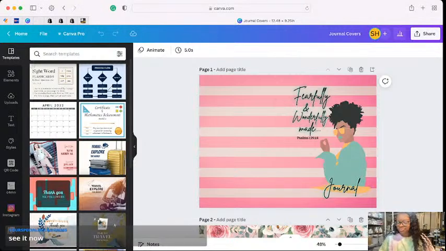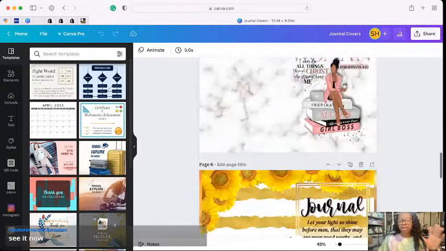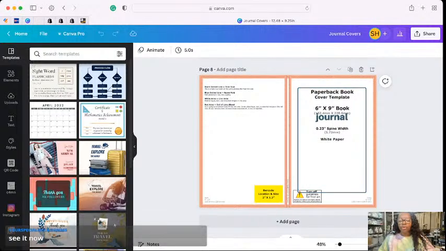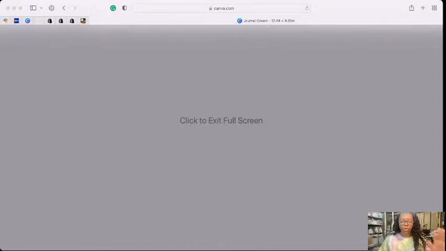All right, so here is Canva. I use Canva every day. You're going to want to format this first. Now, I already downloaded the format that I got from the YouTuber. I'm going to scroll down so you can see. This is the format you're going to use. She already outlined everything you need to know about how to format your journal.